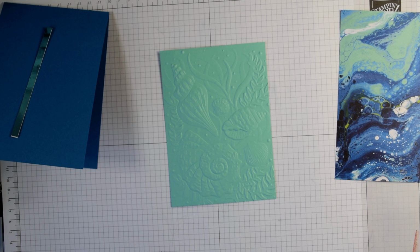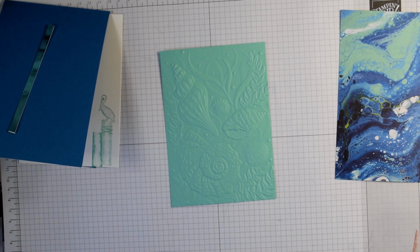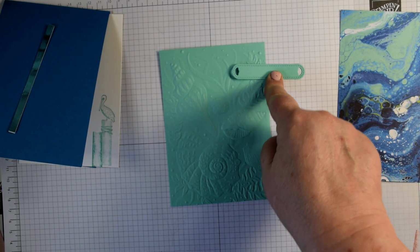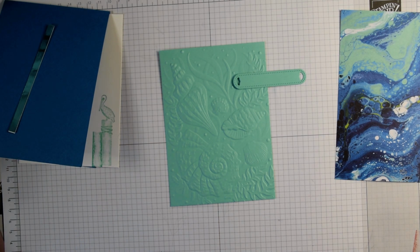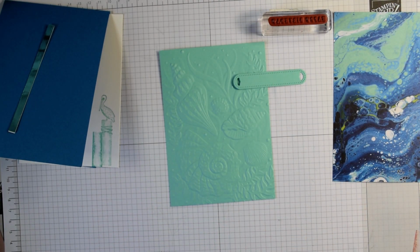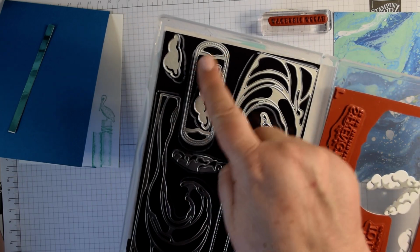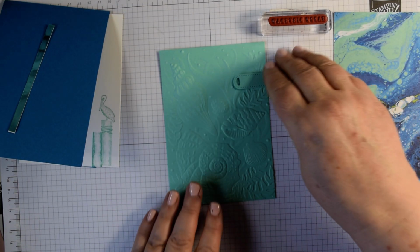What we'll also want to do is do a bit of die cutting. Now for the die cut, it's been clattering away in the background. I'm going to use the one that comes in the Waves of Inspiration. So in that Waves of Inspiration stamp set, if you get the coordinating dies, it has got some fabulous little tags, which is the one that I've used on the front there. So it's this one here that I've cut out, and there are two sizes of those. The narrow one, the one I'm using, fits with that lovely happy birthday sentiment that I've got here, and then the wider one fits the other sentiments that are in the stamp set as well, which I've put down and covered up. So these two here are totally awesome, and Your Strength is an Inspiration. They fit this larger label that we've got here as well. Lovely stamp set, well worth getting.